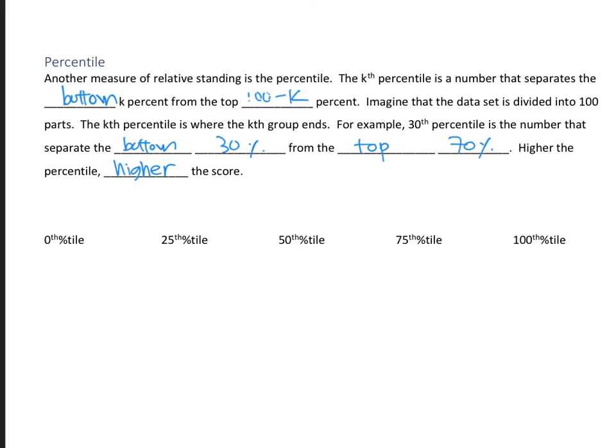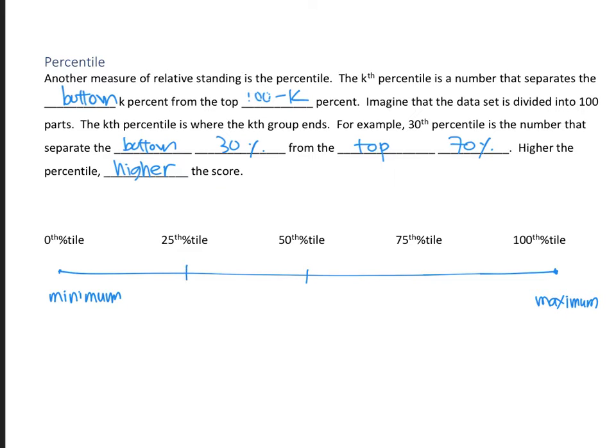If I want to look at it visually, it's going to look like 0 percentile to 100 percentile. So this is all your data set. Imagine they're distributed like this. 0 percentile would be the smallest number. It's called the minimum. 100 percentile means it's the bottom 100%. That means everyone's score is lower than you. That means you have the highest score. It's called the maximum. So 50th percentile is basically half. That means 50% is less than you, 50% is bigger than you. So you're exactly half. In the previous section, we learned that there's a median, right? So this is also called the median.